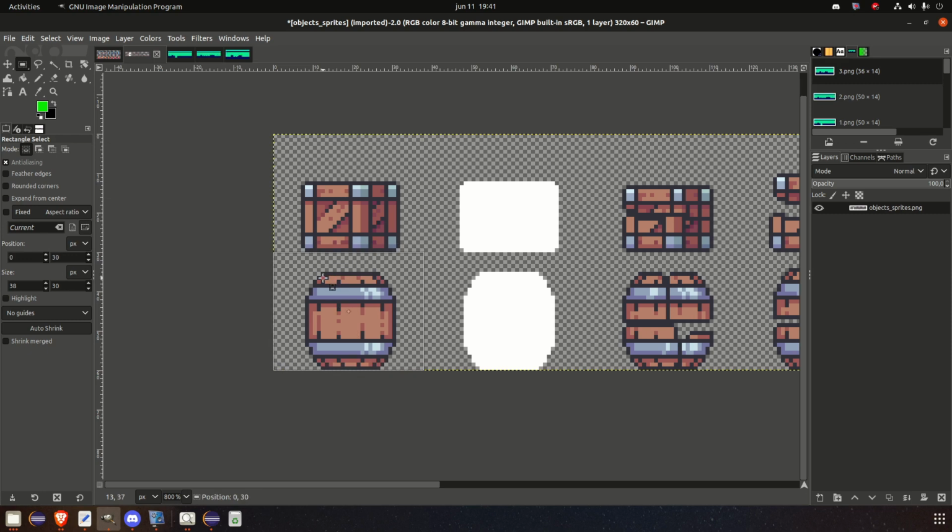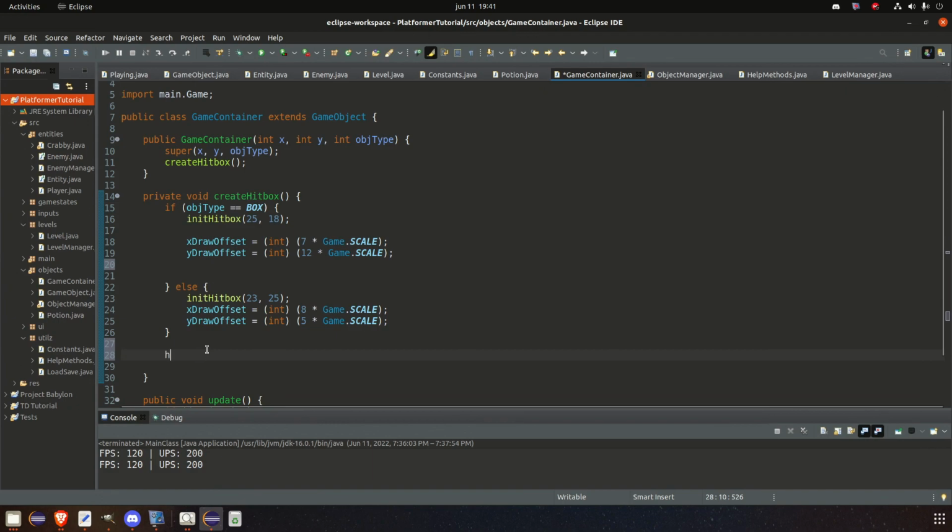So that will simply be hitbox.y += yDrawOffset, and we're going to add 2 to it. And I'm going to explain shortly where that number 2 is coming from.